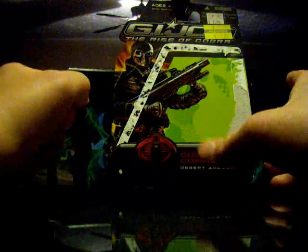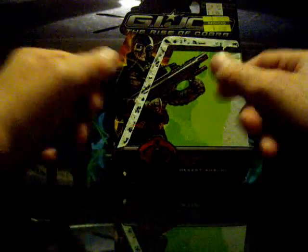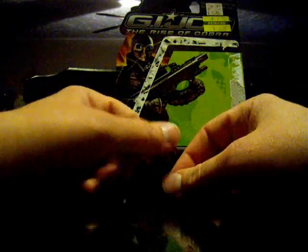And so it kind of sets up a little play scenario, but it's pretty unexciting when you're used to the file cards from the original series of G.I. Joes. We got spoiled by Mr. Larry Hama, and now we have to deal with those file cards. So that's the file card. Let's go to the figure.